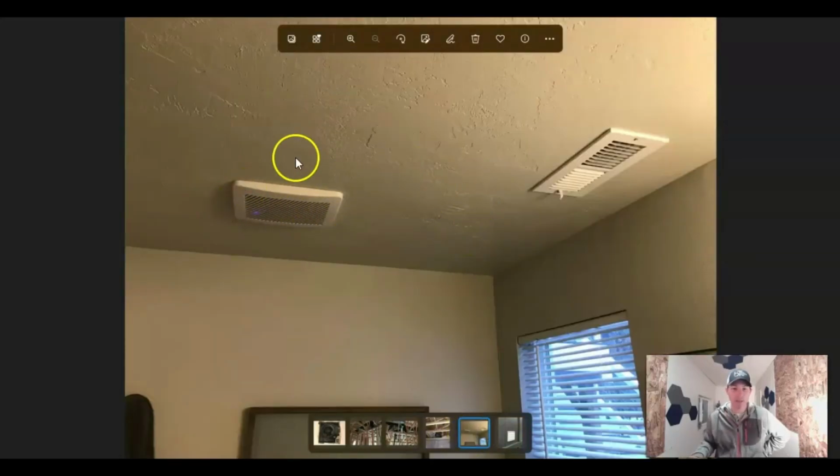Here would be the example of it all finished up, and here's the grate that goes over the top of it. Again, nothing special. It could look exactly the same in your laundry room for a whole house fan. Maybe the fan's just bigger, so maybe the duct needs to be a little bigger. Instead of a 3-inch, maybe you need 4-inch. Or instead of 4, maybe you need 6.